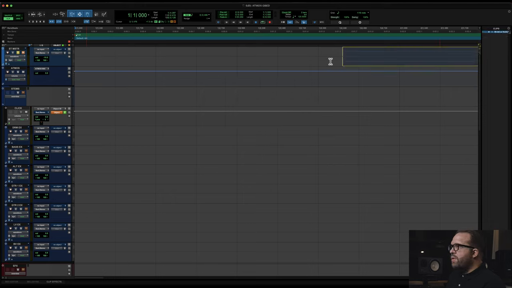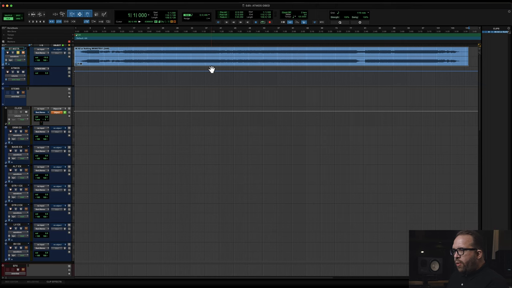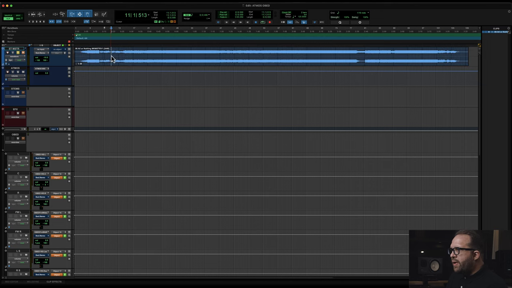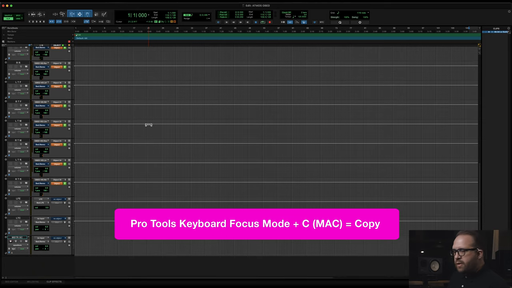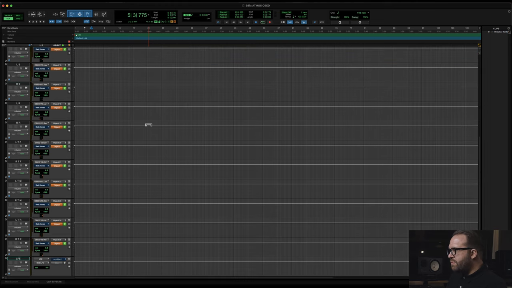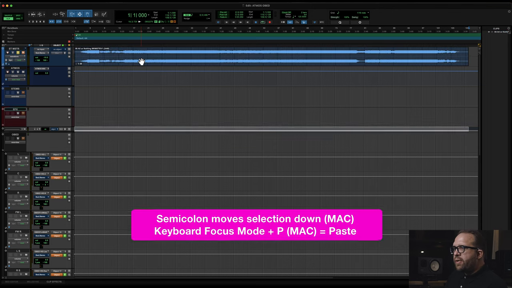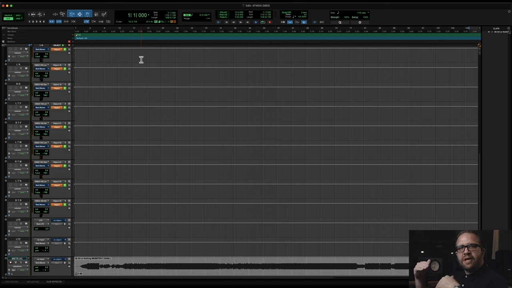So here's my stereo master. With that, let me collapse these folders. We don't want to collapse the OBED. If I copy this track, I'm just hitting C there on my keyboard. I have the one button keyboard shortcuts activated in Pro Tools, or Focus mode, I believe is what it's called. I'm hitting semicolon. Here's my selection all the way down to the bottom. Now, if I copy the stereo audio track and paste it into a mono audio track, it's just going to paste that mono version.